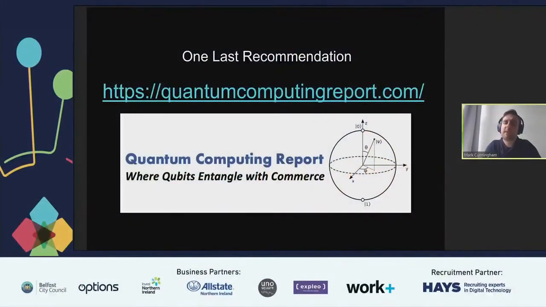So one last recommendation I have is a website called the Quantum Computing Report. I'm sure a lot of people watching this week are thinking about how they are going to progress their companies to deal with the challenges of modern technology. And I think this is a great resource to see what other companies are doing to prepare themselves and the developments being made, what startups are starting to come onto the scene, what the trends are for people working in the field.